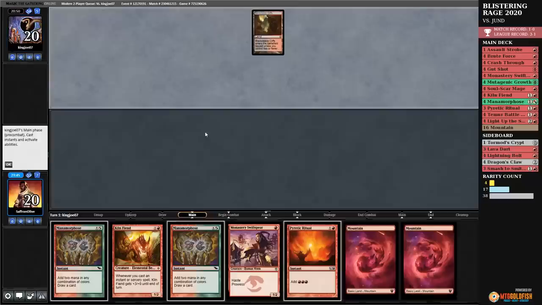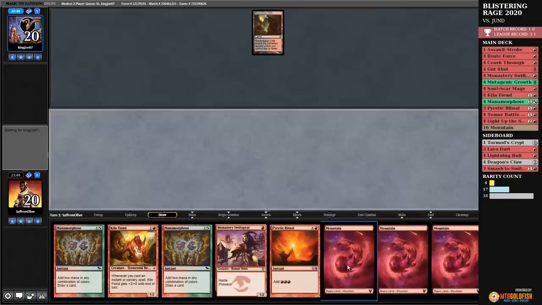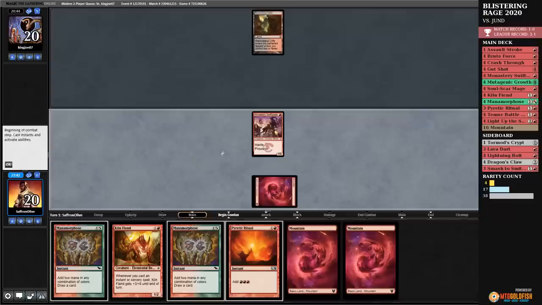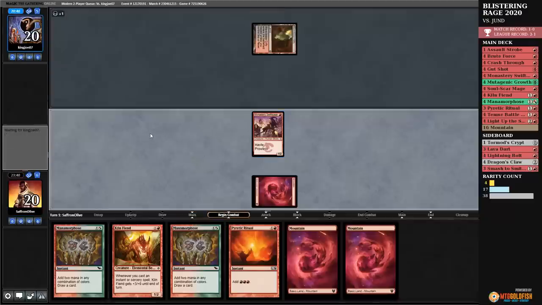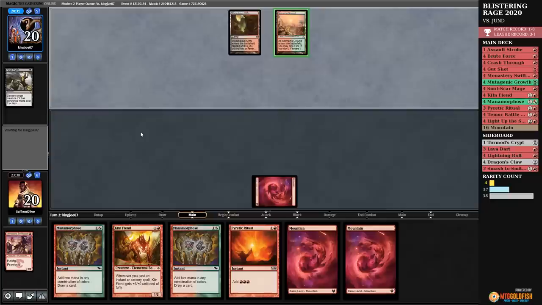Blackcleave Cliffs, and... Ooh, no discard? Alright. I like no discard. More lands. Land and Swift Spear. Go to combat. Attack. And Fatal Push. Sure. Well, we'd rather have our Swift Spear die than our Kiln Fiend die. Kiln Fiend's a card that can just kill our opponent most easily. Stomping Ground.